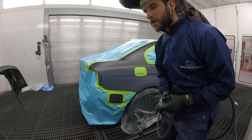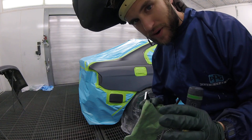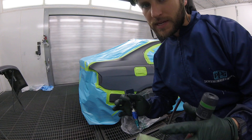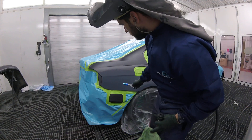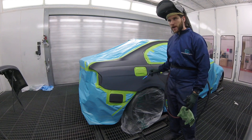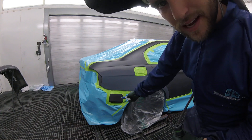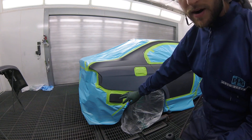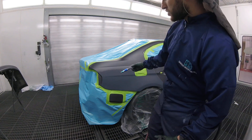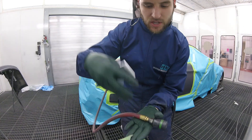What's going on everybody — want to show you a quick little tip for this week and I really hope it helps. It's very minor but sometimes it can make a big difference. You see this right here — we took it off to spray it, masked it down, back-taped it, and put it on there. The reason we do that is because if we spray it laying flat, the metallics are not going to settle the same way.